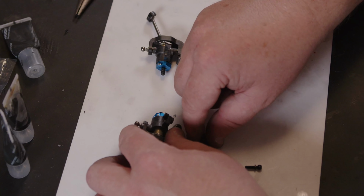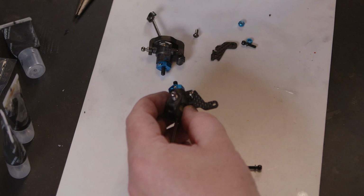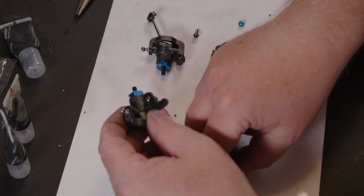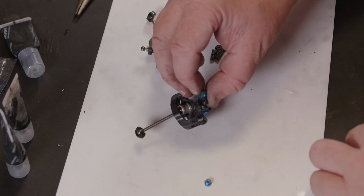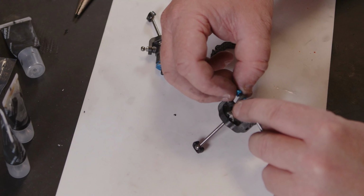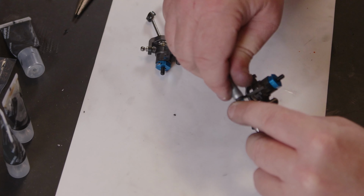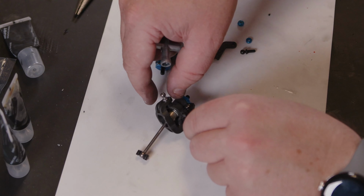So to assemble all these, we're going to drop the carbon arm in. You're going to put an MA2 screw coming down from the top. So once we've got that in, you want one of the ball joints coming up from the bottom, but we're going to need the 2mm shim or spacer on that. So we can pop that through. We can then hold that into position. And we just need one of those little lock nuts. And we can tighten that down. So that makes more sense. That's what we're going to be looking at.